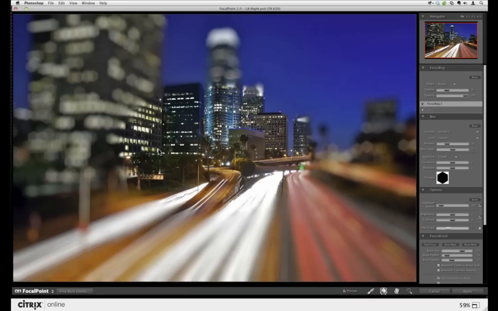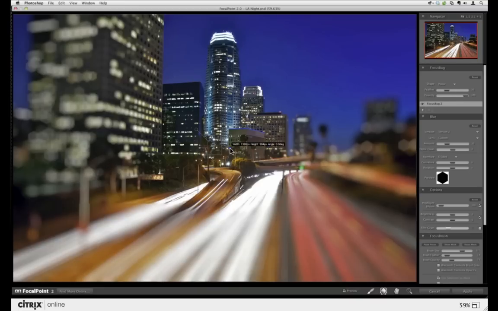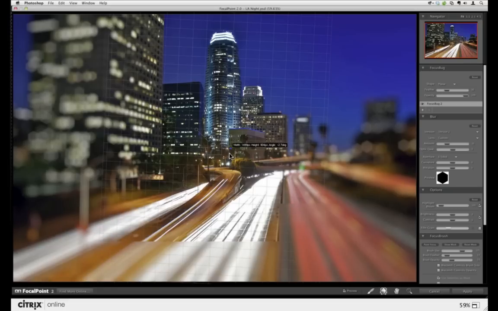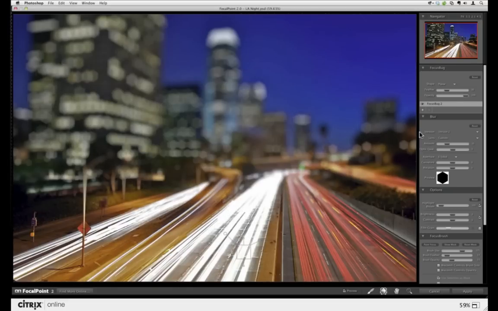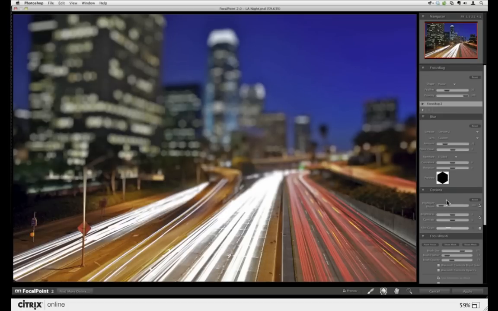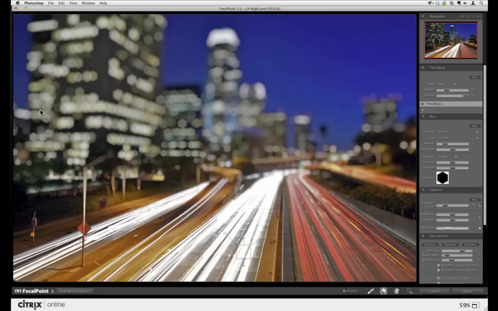Right now, the first thing I want to do is render to the foreground in focus. Change my shape to planar, change the orientation, put it down. All right. Now we can adjust the amount. We can boost the specular highlights. But you can see how it doesn't really match up. This area here is still within my plane of focus.